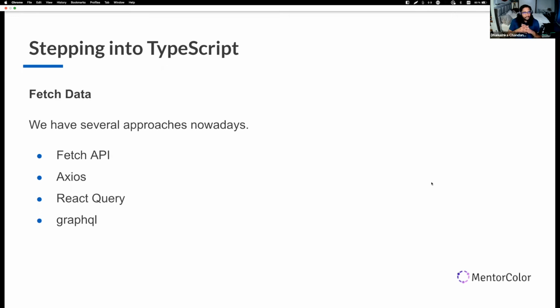But the next thing, in our normal applications, most of the time we are connecting with external APIs, getting details, sending details, like that. So one thing is fetching data and dealing with external servers or APIs. We have several approaches nowadays. We have the fetch API. We can use Axios, React Query, and GraphQL based on your preference and your application requirements, because there's no point in adding more overloading things to your application than you need. But they are the main ways we can use nowadays when fetching things.